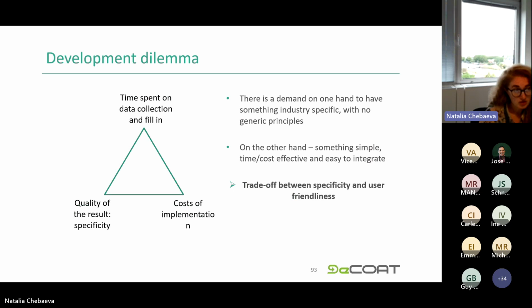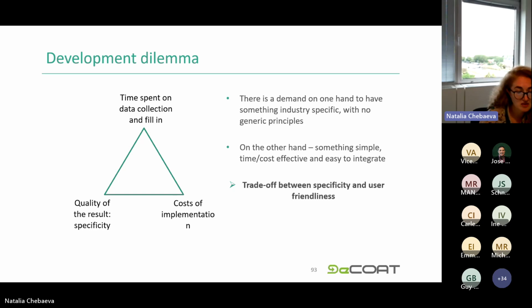The second challenge that we faced in the eco-design tool development is the development dilemma, which everyone faces in all of their work, I think: it is not possible to do high quality work with cheap investments, small investments, and a very short time spent. And that's the same in design tool development, but also in eco-design use application. So the higher quality results you want, the more time and cost you have to spend collecting the data. And in the research process, that's not always justifiable.